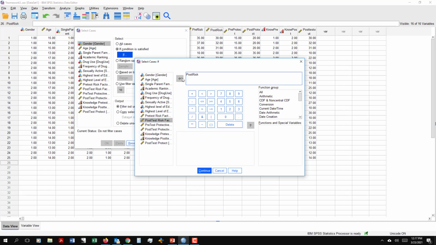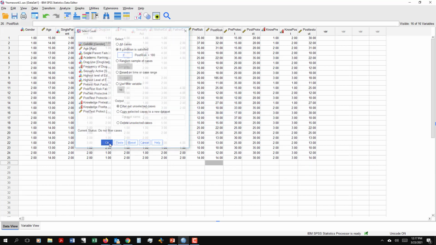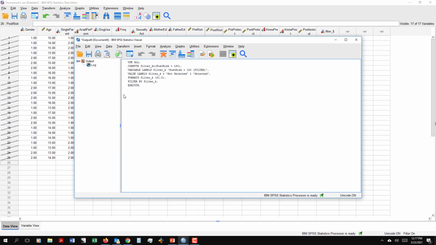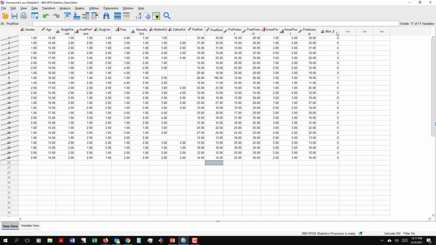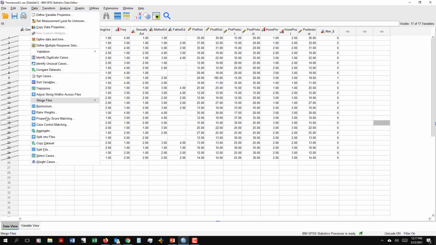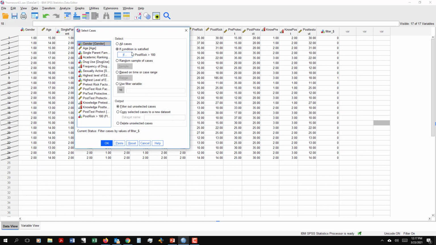I'm going to say the outlier was like 185, so I'm going to select anything that's over 180. Then I'm going to say continue and hit OK. All of these windows always come up and tell you you have a filter now. You're going to say no. When you look at this filter right here, you look across, it's selected that one, which means I did that incorrectly. Let me go back, select cases.